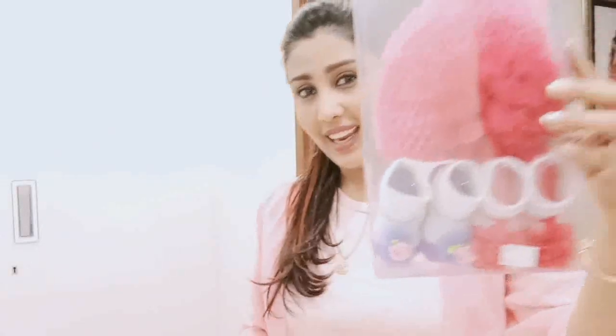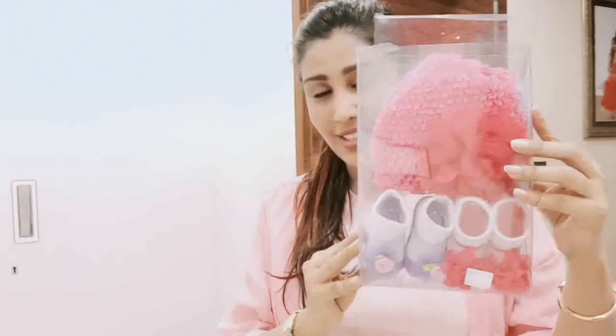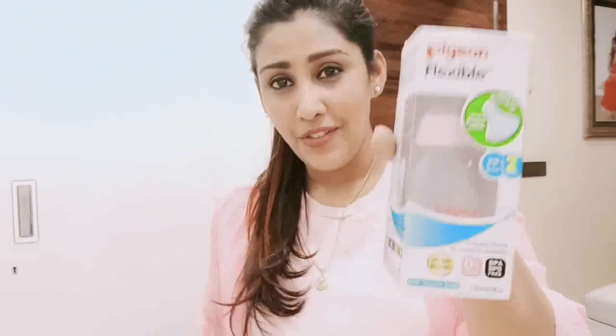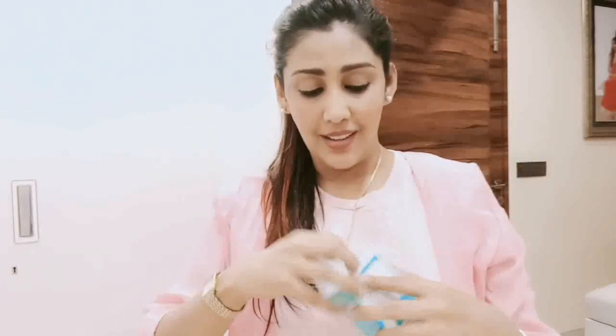What I got in the shopping is the hair cap and the beautiful socks, you can see booties and the hair brushes — it has two hair brushes, one is a brush and one is foam — and the Pigeon bottle, which I love. This bottle I purchased for my other baby also, who is six years old. So this is the Pigeon bottle.